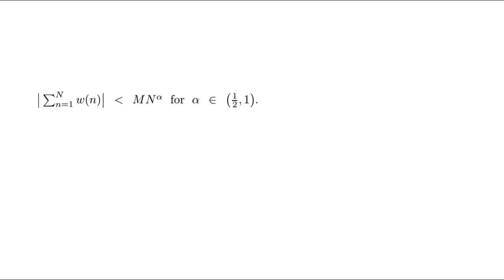So the paper states that eventually, as n gets big, that value needs to be less than m, which is some real number, times n to the alpha, for alpha in the region between 1/2 and 1. We just need m to exist, right? Doesn't matter how big it is. But it needs to exist for all alpha. So one value of m needs to work no matter what alpha is.